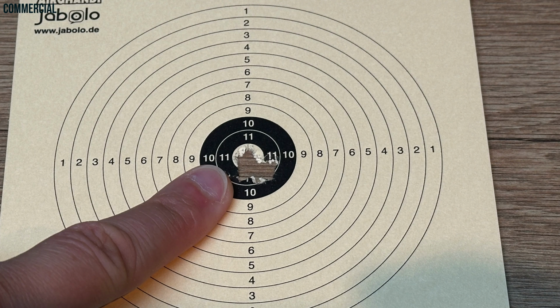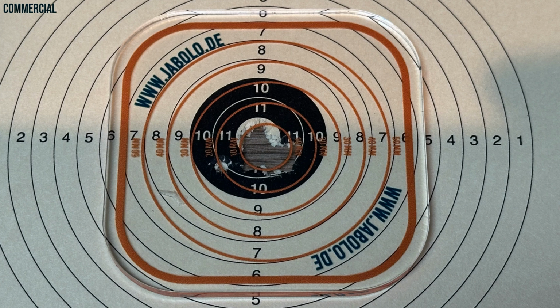HW50K with match trigger record and silencer pre-mounted out of the box.